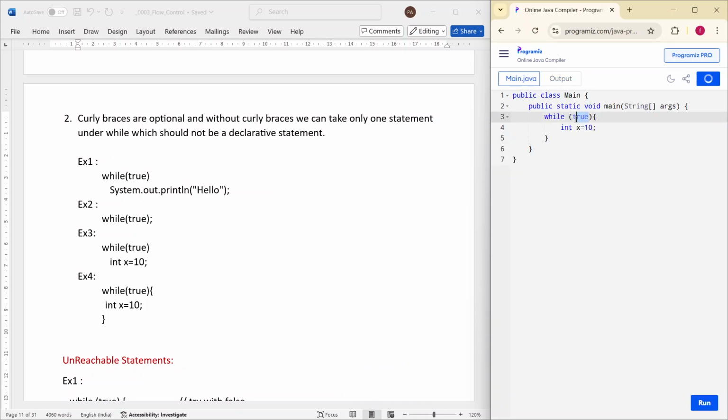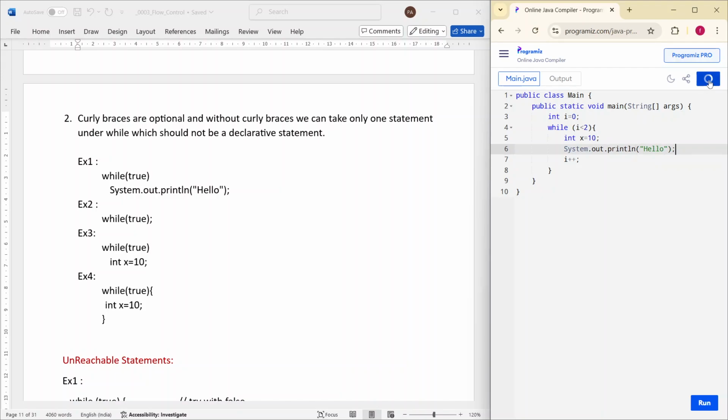Because the condition here is true, it runs an infinite number of times. It doesn't stop because the condition is true. So if I keep here int i = 0 and i < 2, i++, and keep a System.out.print statement, then it stops.